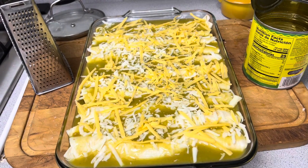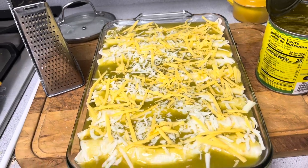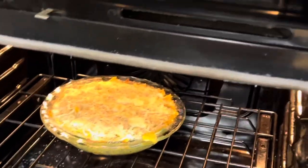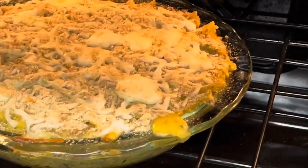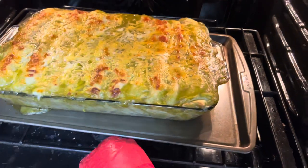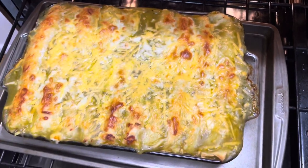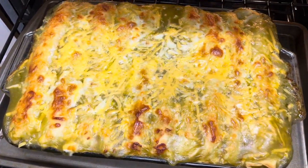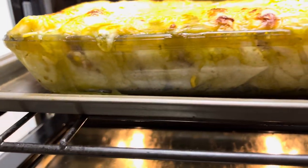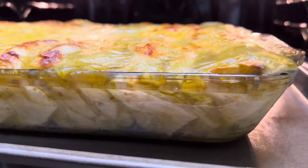I clean my oven probably every four months since we use it almost daily. I always cheat and buy store-bought enchilada sauce, but it makes a delicious enchilada as you can see. The next night — since there was nothing left of the pumpkin pasta — I threw the enchiladas in the oven straight from the fridge. They cooked up beautifully, and we had enough left over to eat for lunch the next two days. Make yourself a big batch of enchiladas — they will feed your family quite a few meals.